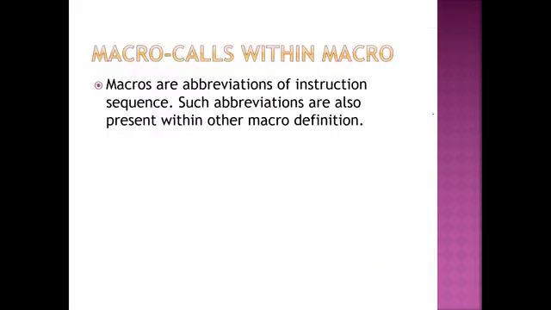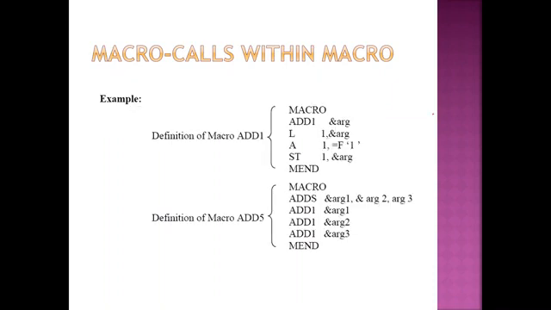The next topic for today is nested macros, or macro calls within a macro. It is like nested functions, a function inside a function. It is called macro calls inside a macro. So let us see one example so that you understand what I mean by macro calls inside a macro. Just look at this example.